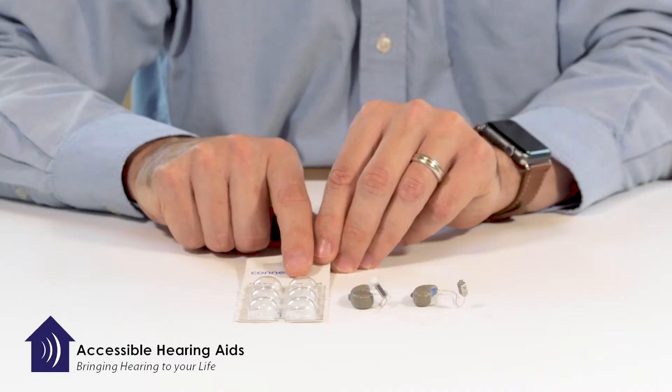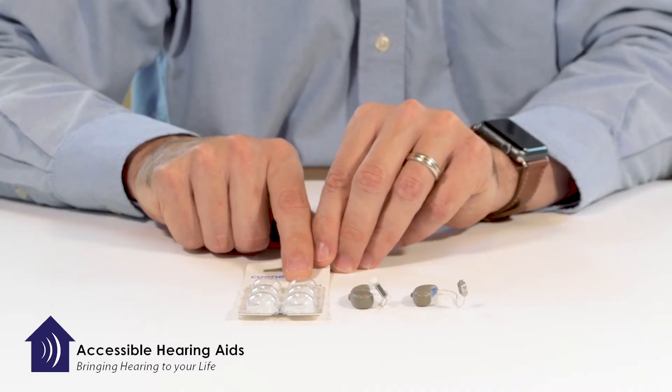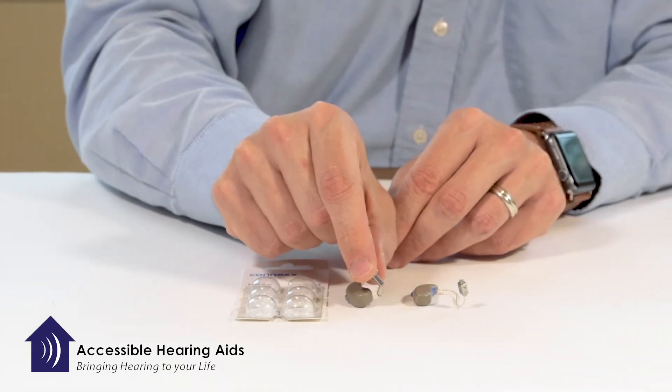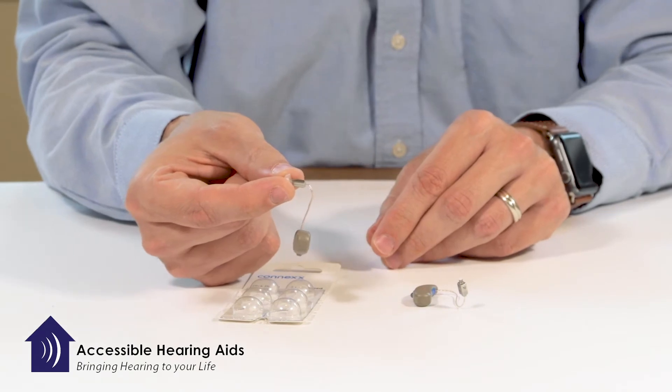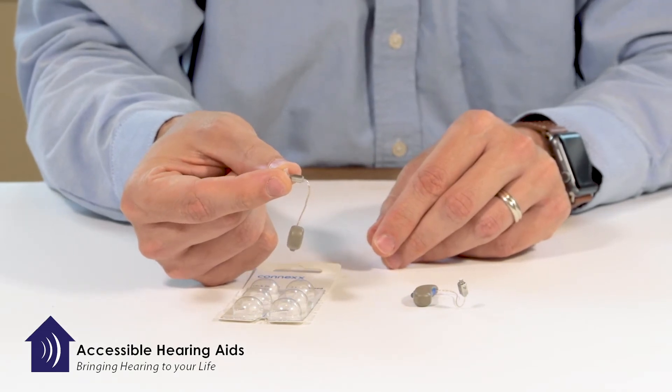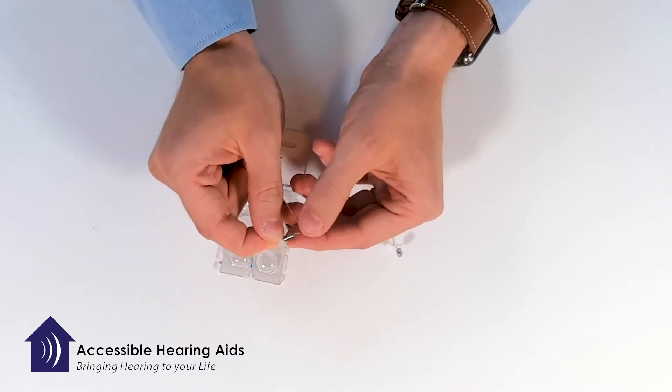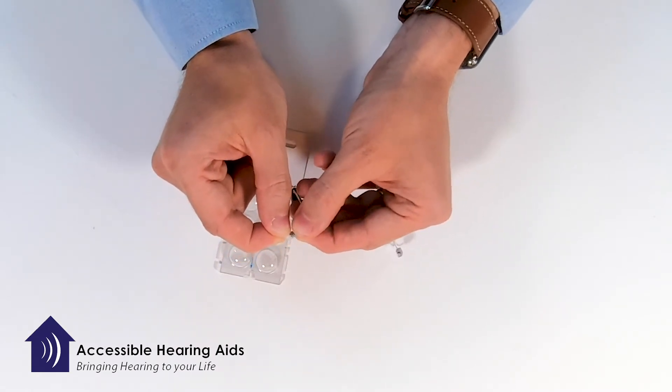To change it, what you would do is first take the old one off. You grip the hearing device - I grip it right there near the end and kind of slide my fingers underneath. I then also pinch and hold fairly tightly on the metal receiver.